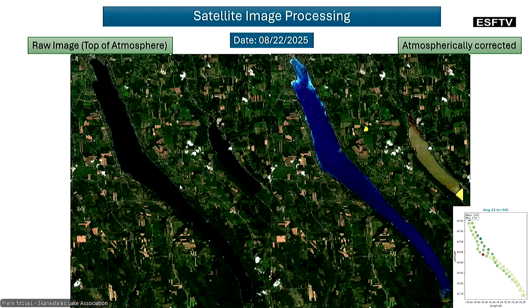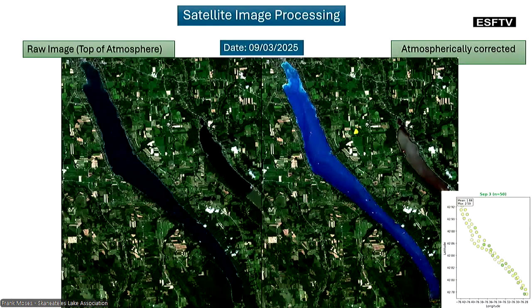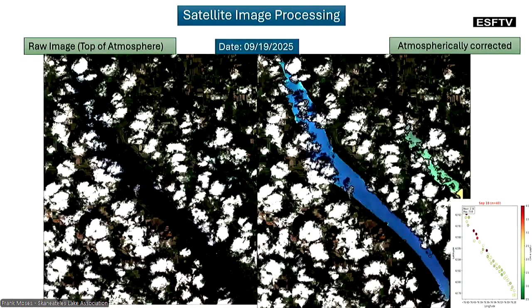Moving toward the satellite image processing, we have raw data of the satellite. That's what you would look at from Google Earth probably, but the satellite data are contaminated with the atmospheric effect. This is after atmospheric corrections for the different dates, and this is a pretty cloudy day, but most of the lake is basically non-cloudy.